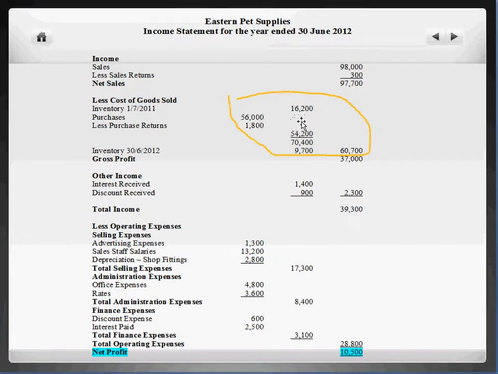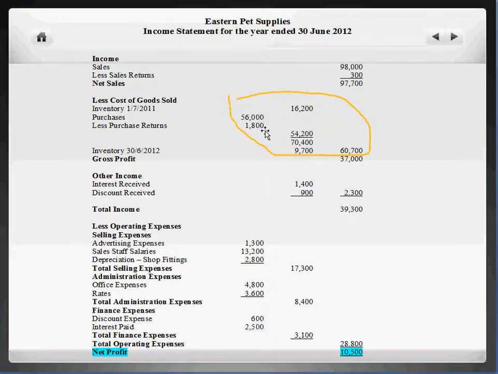Now, the next figure we need is net purchases. That is not an account. That's a combination, a calculation of two accounts. So we're going to move across another column to the far left-hand column to record the total of single individual accounts to calculate net purchases. And those two accounts are purchases, 56,000. I'm not going to flick back, but you will be able to do that if you have a look through the slides of Collaborate. Purchases are the 56,000 less purchase returns, which is 1,800, gives us net purchases.